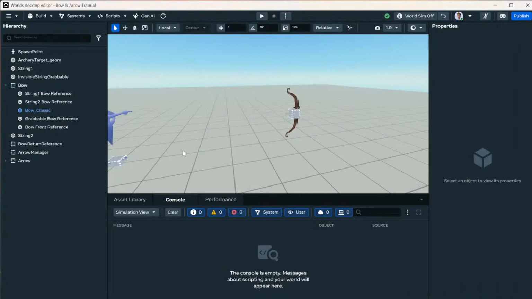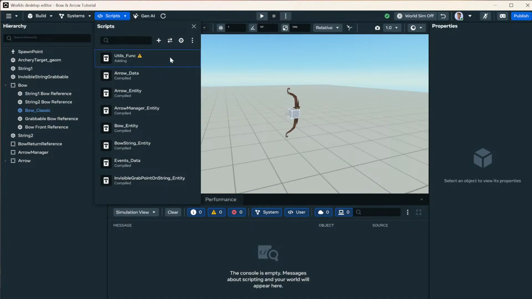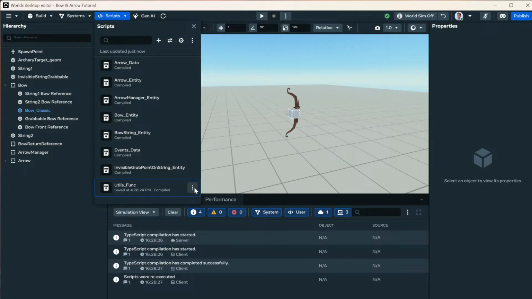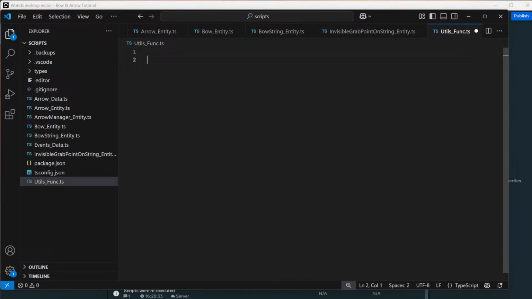Go to the desktop editor, scripts, create a new script, which we're going to call utils_func. That'll just be for now. Normally I like to have a good name for the util file to explain what type of utilities are in it, but in this case it's okay. So, okay, backspace, export constant, and this is the utils_func equals a JSON object.